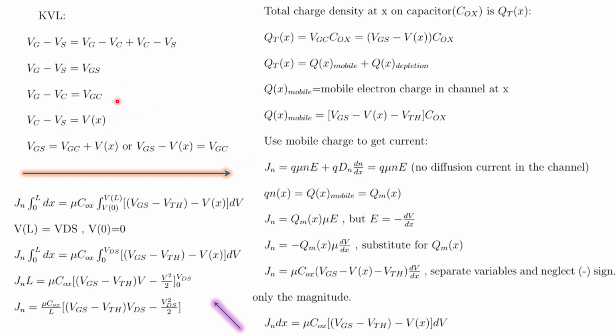So first find out the V. So VGS, you can find how much VGS you are applying across this capacitor. It will be written like that, VGS plus or minus VC, so that we can get the value of VGC along the capacitor. And VGC you can also consider at a Vx, so finally VGC you can write as VGS minus V of x. So this will be VGC.